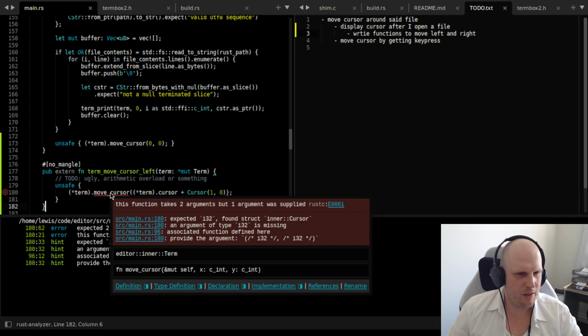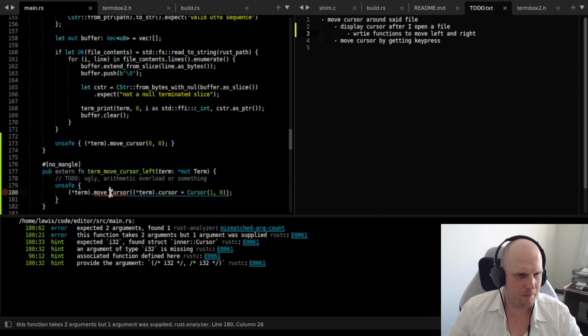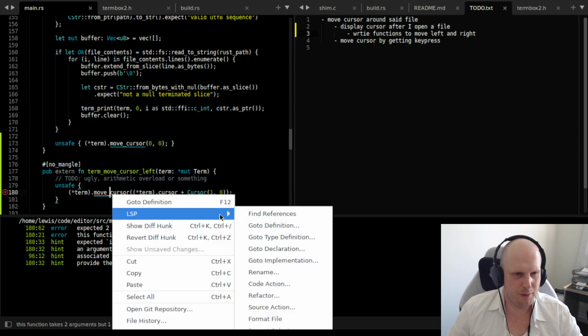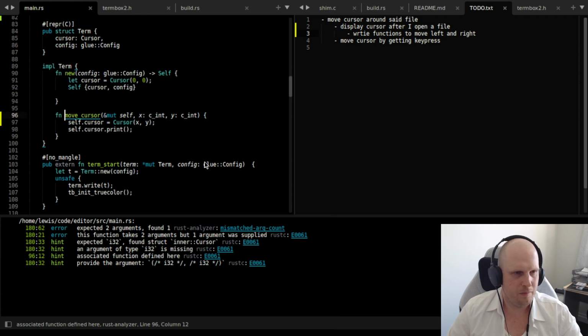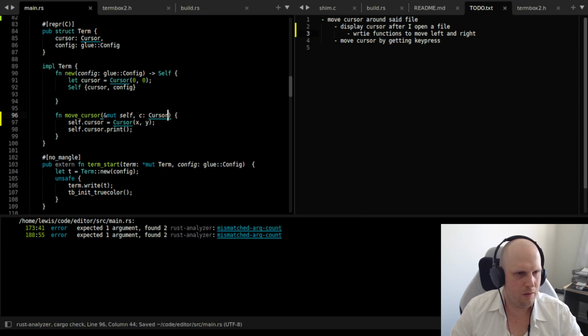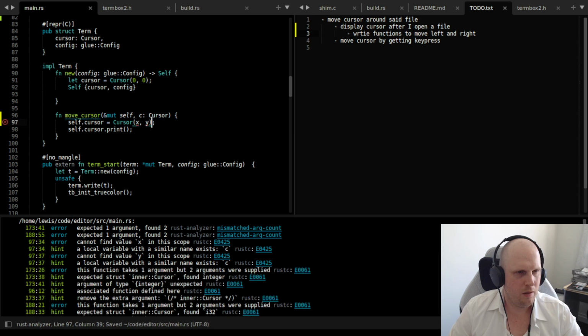This function takes 2 arguments, 1 is expected. Oh, because I changed it to just be left and right. So let's change that to be another cursor. And it just becomes C, and then off we go, right?